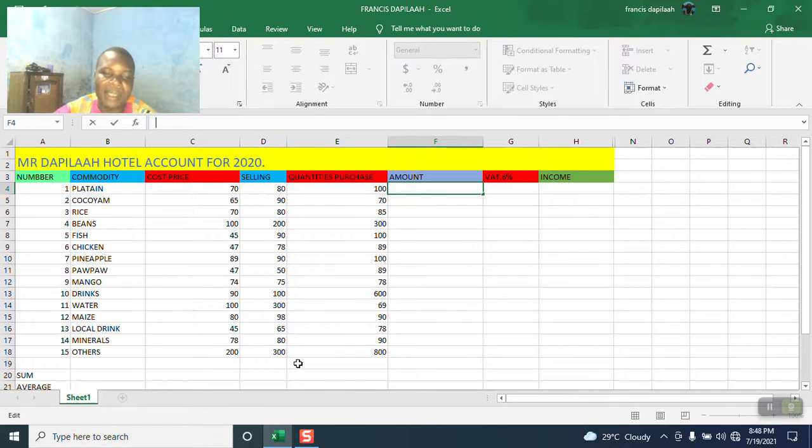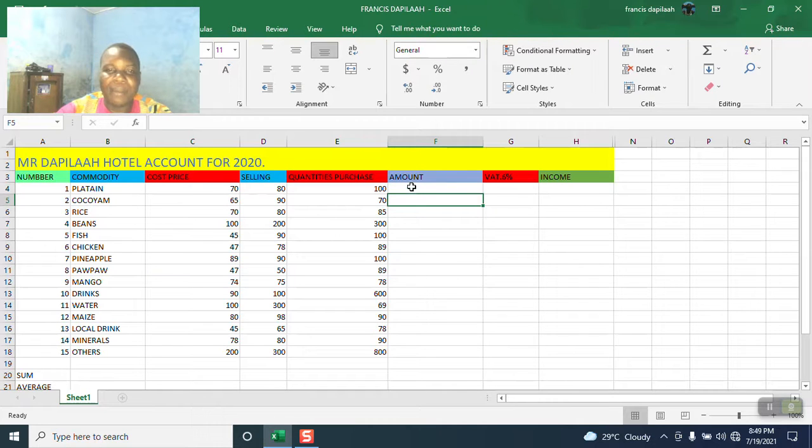So let's see. For you to get the amount, we have to multiply the cost price by the selling price. Take note in Excel: when we talk of multiplication, the star is used in place of the multiplication sign. So let's all take note of that. Let's start and see what we have. We want our amount to appear here. We first of all have to click on that location, and come to this. We are dealing with row number 4. Once again, take note of that.